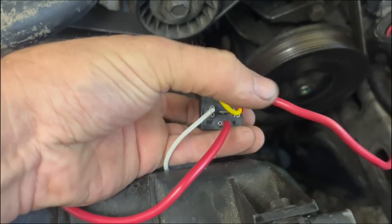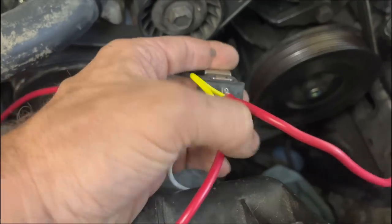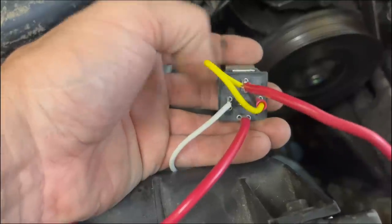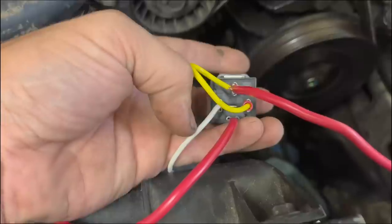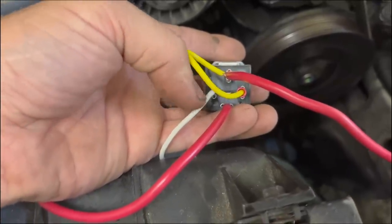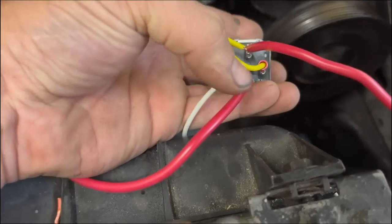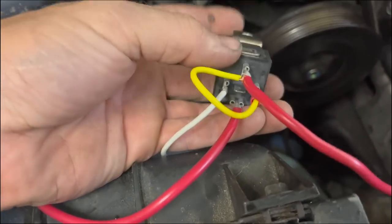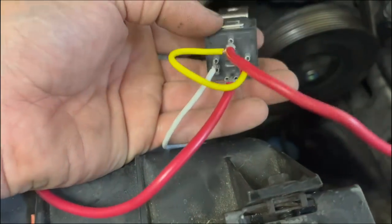So you got the main heavy power wire coming in and you have a jumper power wire, which this yellow wire only powers the relay itself. Then the white wire is the ground signal for the relay itself. This wire is the output wire for fan number one from the Terminator X. So it sends a ground signal that just grounds the relay to kick it on. And you got power going out here. You always want a heavy gauge wire on an electric fan. We've got 10 gauge wire here to do it all in a 40 amp relay.